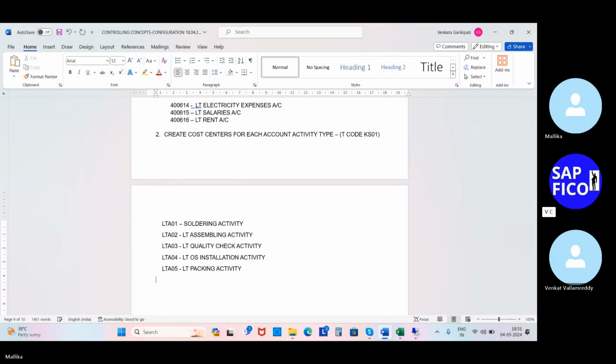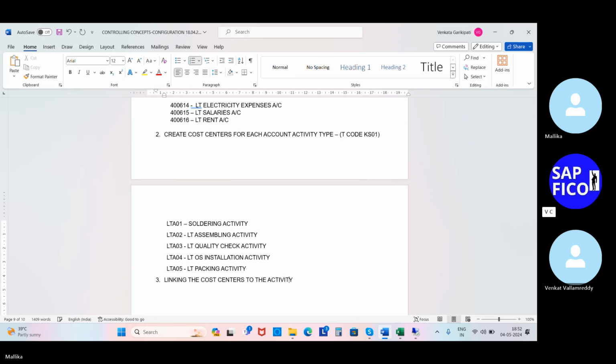Planning of cost is for the activities. What we need to do is, the third point is linking the cost centers to the activity types. How can we link the cost centers to the activity types? That we can call planning of costs for the activity types.